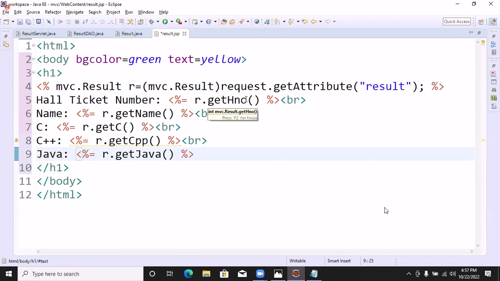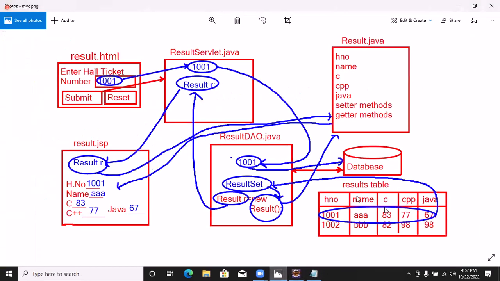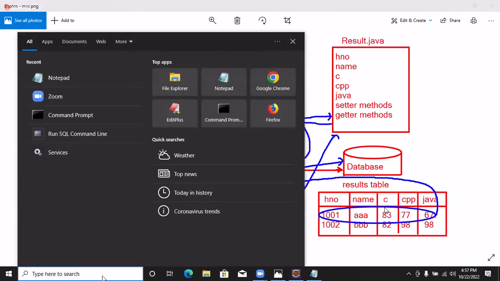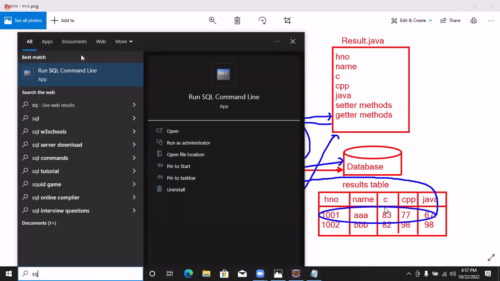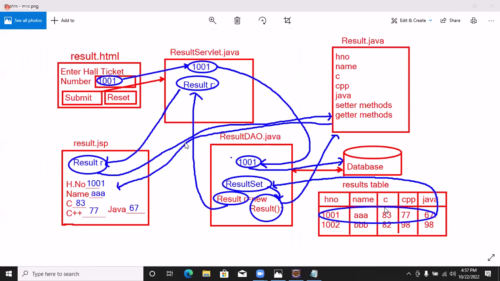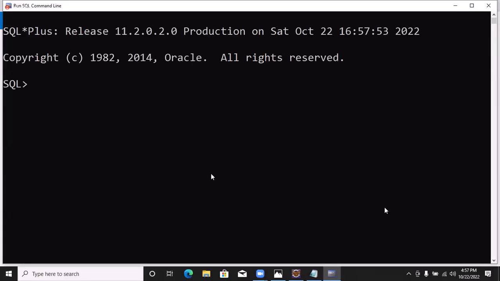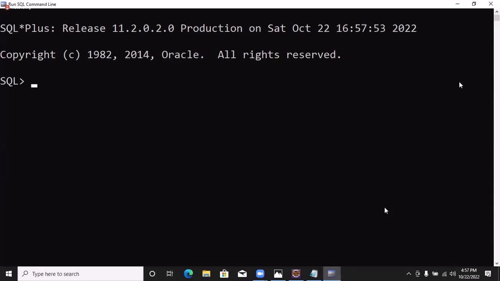But still, we have to create the table. We have to place the data. Because the database is not there. No? This table is not there. Now, I'll open the SQL prompt. Here, connect system manager.